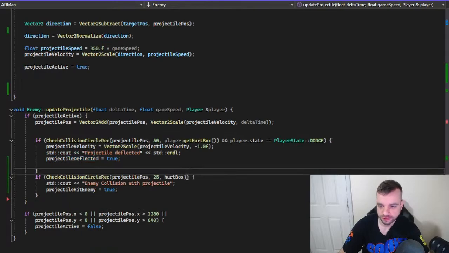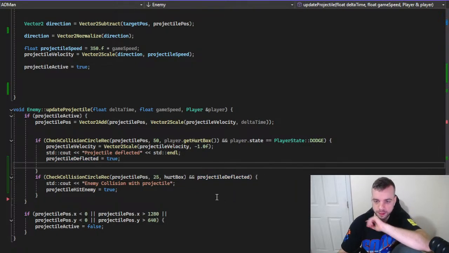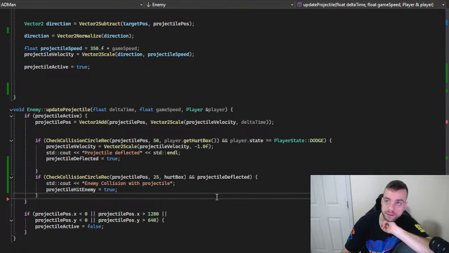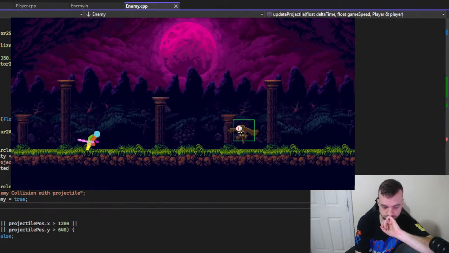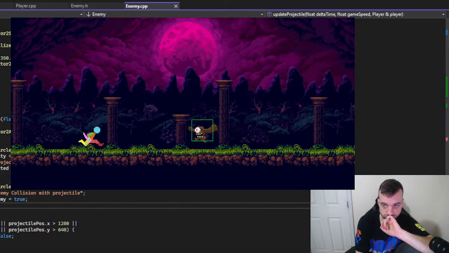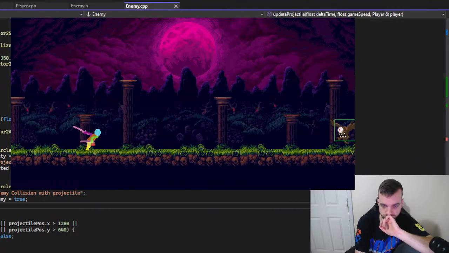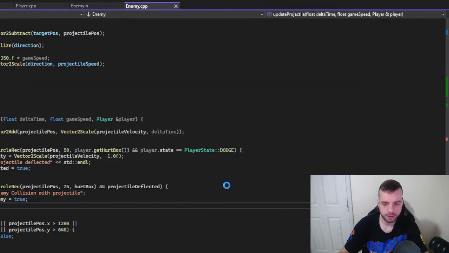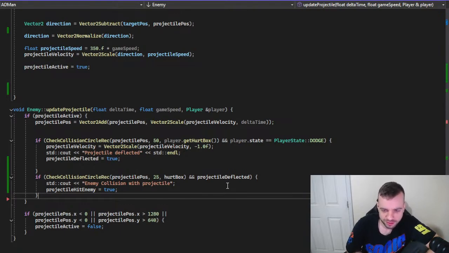I mean, I could do something like this, and just do an and deflected. Could do that. There we go. Oh, and it also handles the deletion of the circle. That was completely accidental.